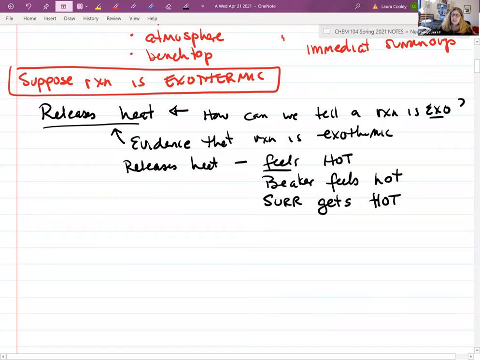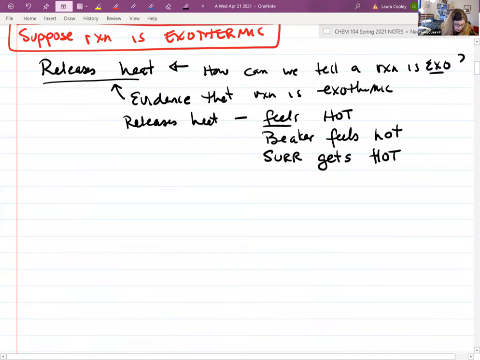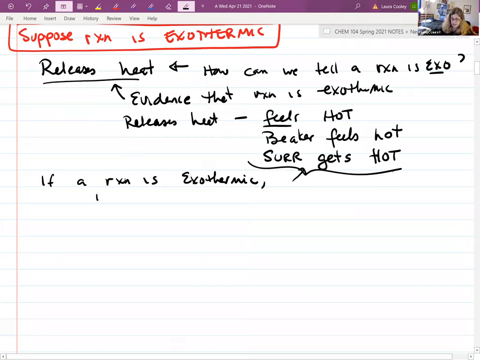smoke, steam. I think you could have a reaction that was actually endothermic that produced bubbles. I wouldn't say that bubbles is evidence, but definitely heat, okay? So the thing is, and this speaks to what Ashley commented on, that the delta H is lower for the product. So if a reaction is exothermic, it tells us something, and we know that because we have this evidence here, it tells us something important.